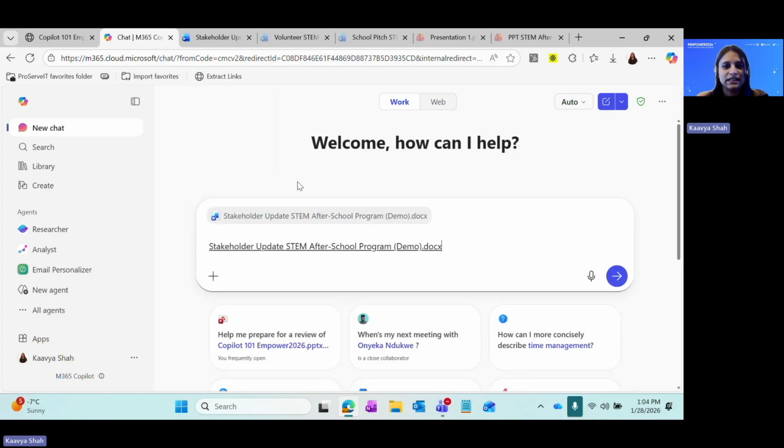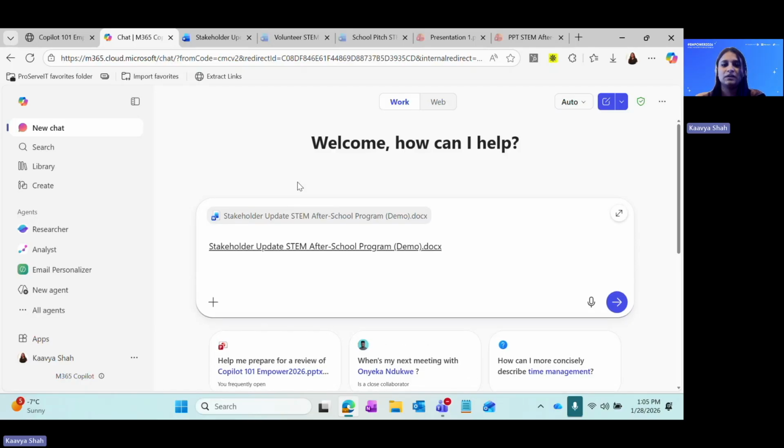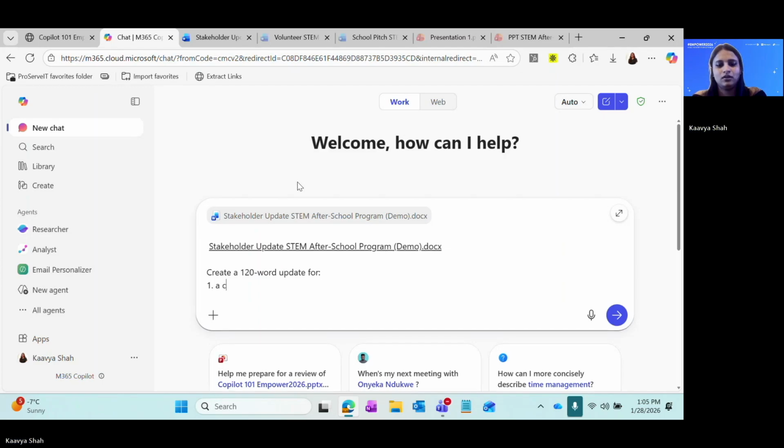That / button or icon that you saw basically functions similar to the @ button on social media, where you can tag people, but with the / button on Copilot, you can tag any files that you want Copilot to use. So using my stakeholder update, I'm going to ask Copilot to create a 120-word update for a corporate donor.